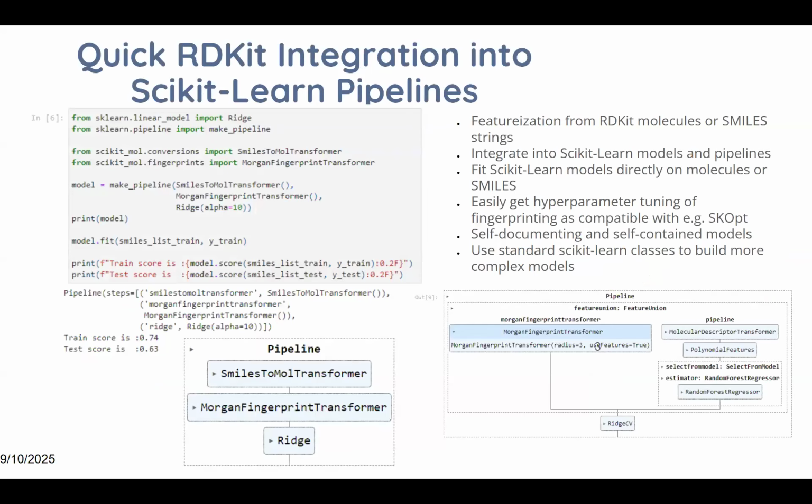So a quick recap here. We show how you can easily use our smiles to mole transformer from Scikit-Mol and a Morgan fingerprint transformer together with a scikit-learn ridge regressor, and you can get a model and then start to fit it using just lists of smiles. That means suddenly your final model object is self-contained.